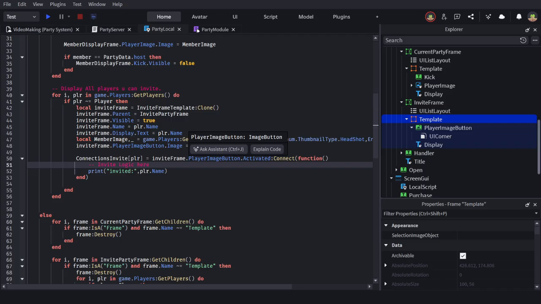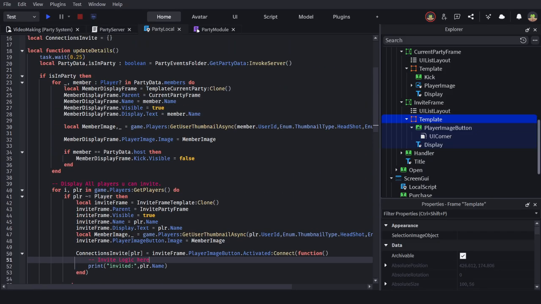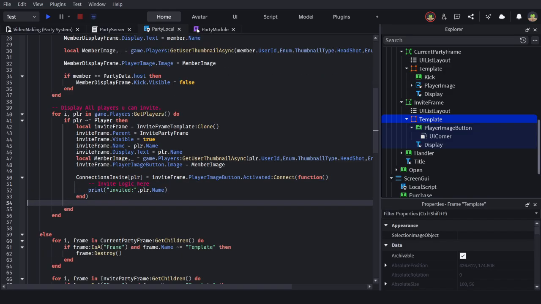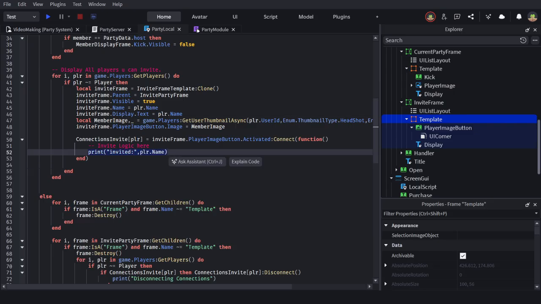And this is only going to be able to activate when we're actually in a party, basically. We can only invite people if we're in a party. We don't want to keep stacking this. We'll clean it up every time. So basically, every time we open up the frame, this is going to just keep getting disconnected and connected. Just some memory stuff, just so you guys don't crash your game if a lot of players are using this. And yeah, even if we press it here, this will show up.